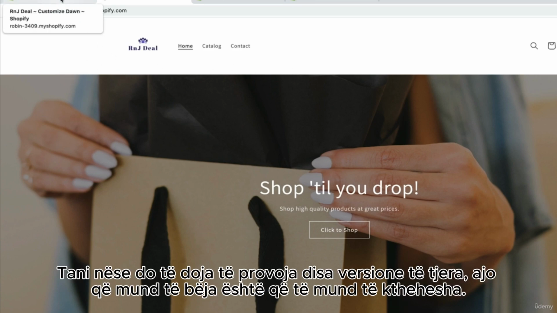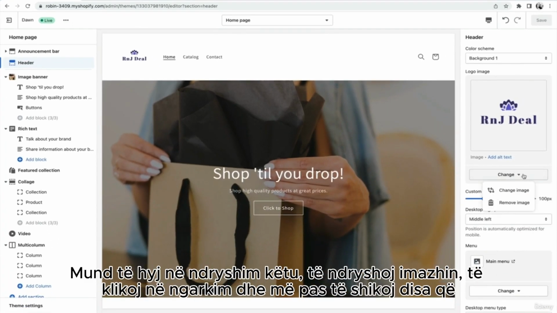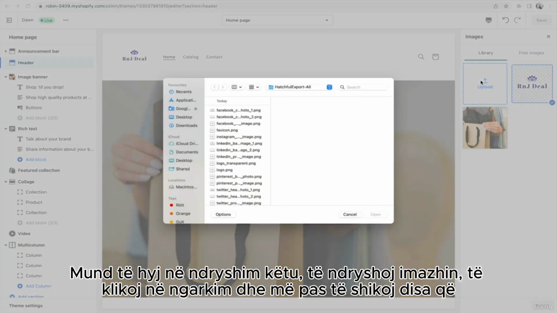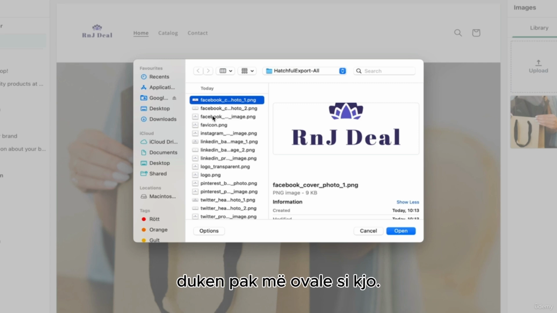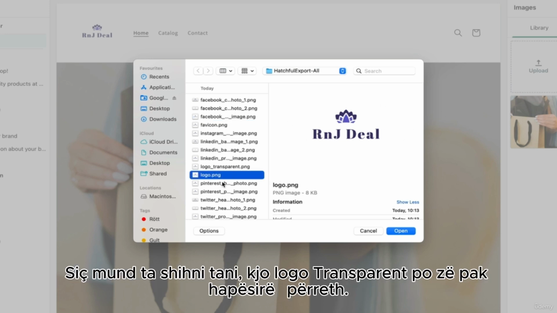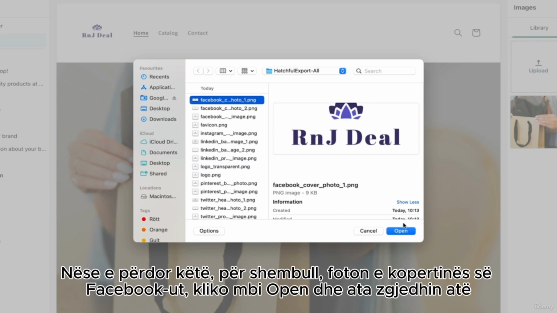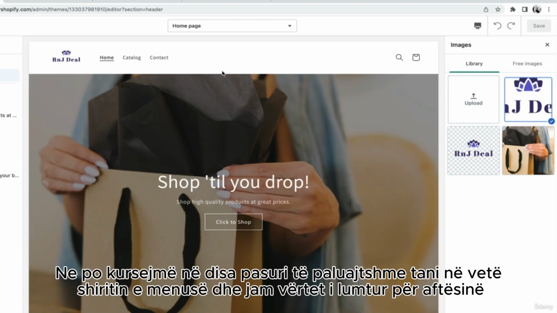Now, if I wanted to try some other versions, what I could do is go back, go into change in here, change image, click on upload, and then perhaps check out some that's slightly more oval, looking like this. They may or may not be the best match, but they might have a different resolution. As you can see right now, this one, the logo transparent, is taking up a bit of space all around. If I use this one, for example, the Facebook cover photo, I click on open, and I choose that one, you're going to notice we're saving some real estate right now on the menu bar itself, and I'm really happy about the ability to do that.